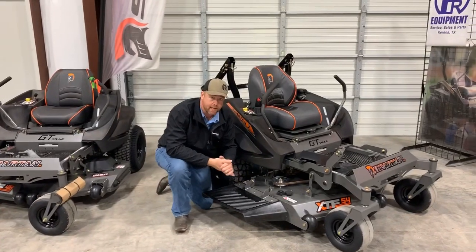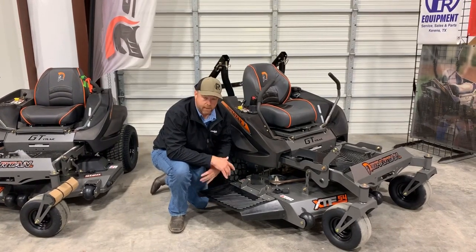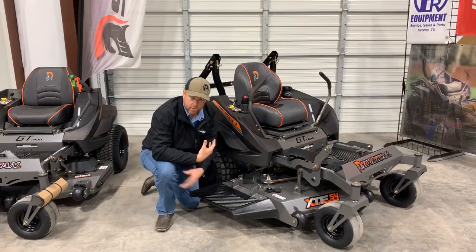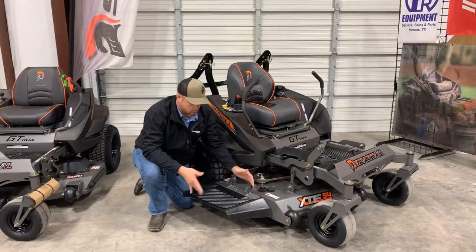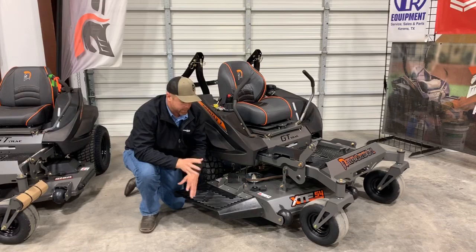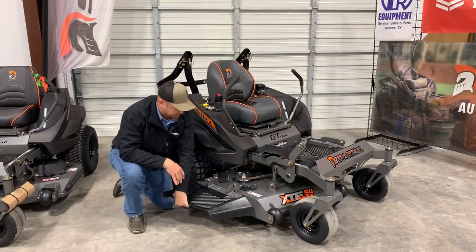Talking about performance of the deck — obviously we've made it very heavy duty and it's going to last a lot longer and take more abuse. But we've also got some performance upgrades. One thing you first notice is the chute is just a little bit shorter. They've narrowed that down and they say that's going to help with product flow, so we're going to be able to discharge more grass faster. Because if you got into really heavy grass with a longer chute, sometimes it can kind of ball up a little bit. They've shortened that up and I think that's going to help a lot.